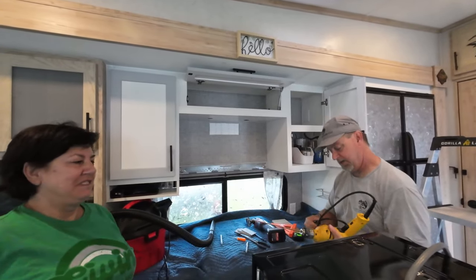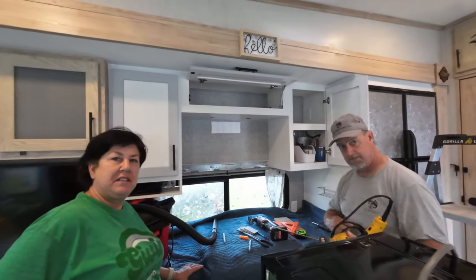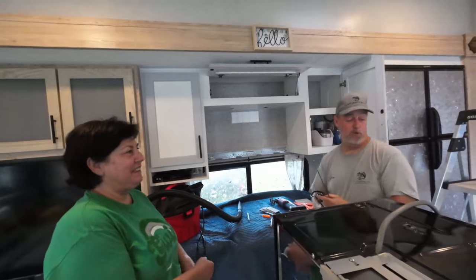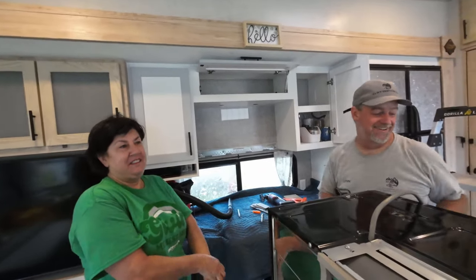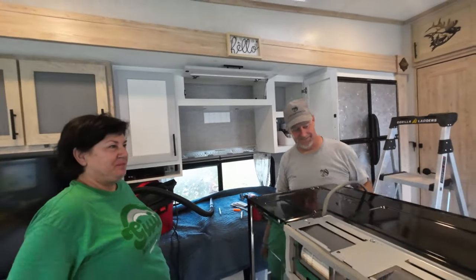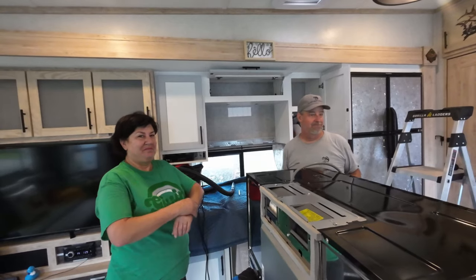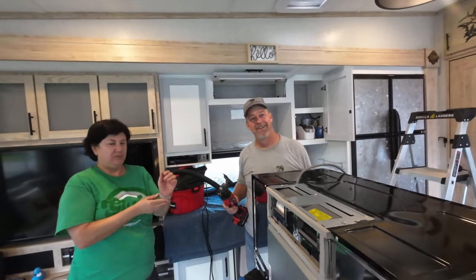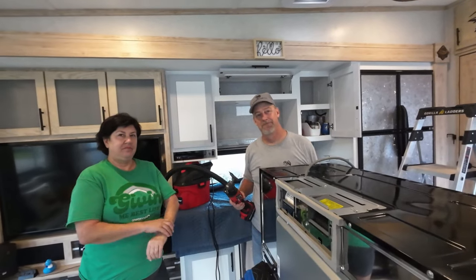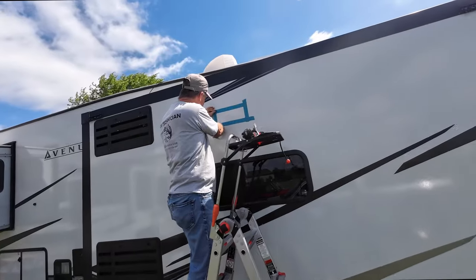Yes. Going through the wall. Becky didn't like me drilling holes. I've had more than a few owners want to leave the rig when I did. Oh, really? That's the way Becky was the first couple times. And then I put a spray port out here, and that really, she couldn't watch. Yeah, I did a two and a half inch hole or something out here for the spray port, and she just, nah, she left.